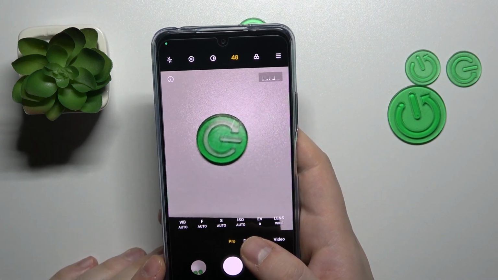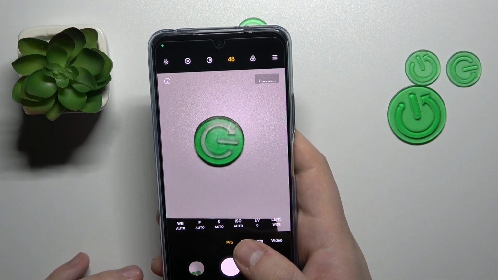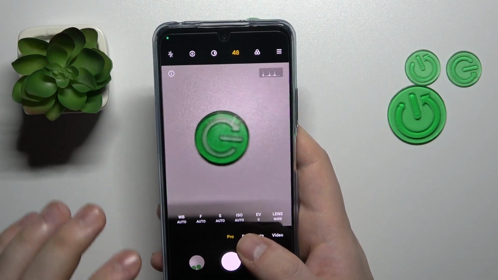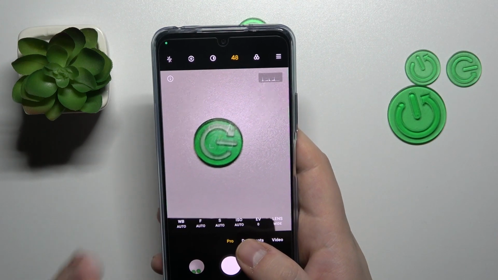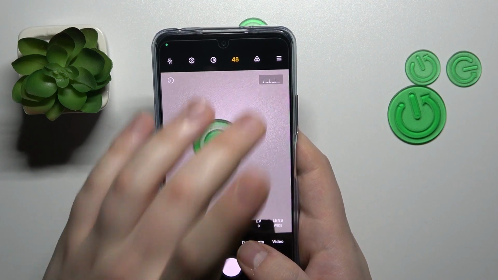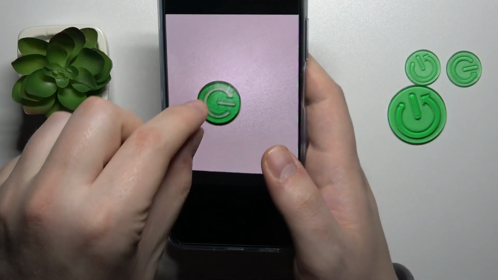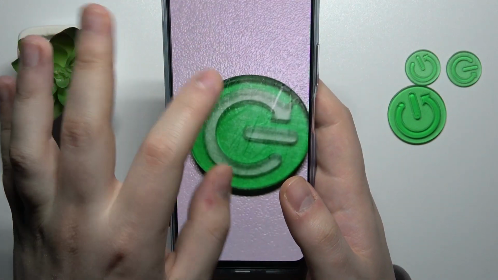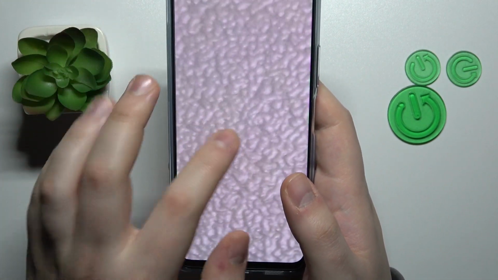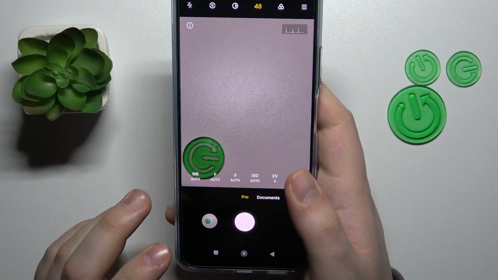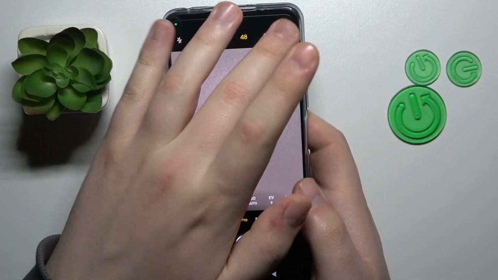So while getting more detailed and higher quality photos, it is also worth mentioning that those pictures will occupy significantly more internal storage space in general. So if occupying too much memory is not your concern, you can just enable this option and take very high resolution and high detail photos. As you can see, if I zoom in, I'm having access to a very high level of detail on this picture.